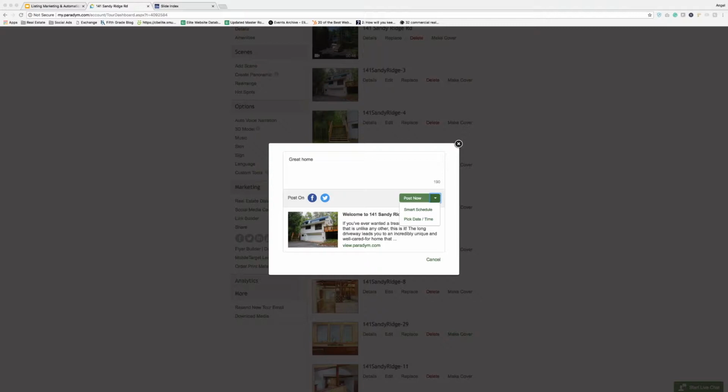So I would take the time and schedule the posts here, and you can talk about a specific feature of the house in each post, whether it's a great backyard or the nice kitchen. You don't have to just say, hey, here's my listing, look at it. Nobody cares. Nobody's going to want to look at it unless you persuade them to actually click on a link because of something cool that you're showing them. All right, I'm going to cancel that.